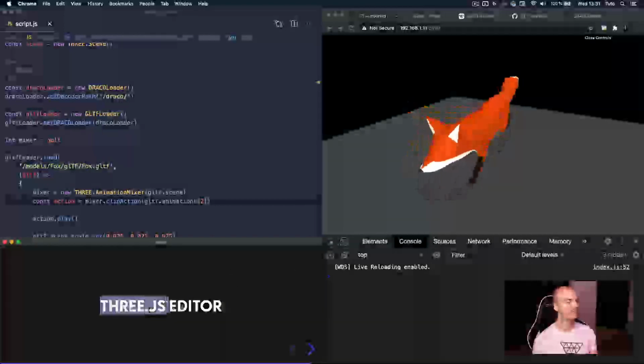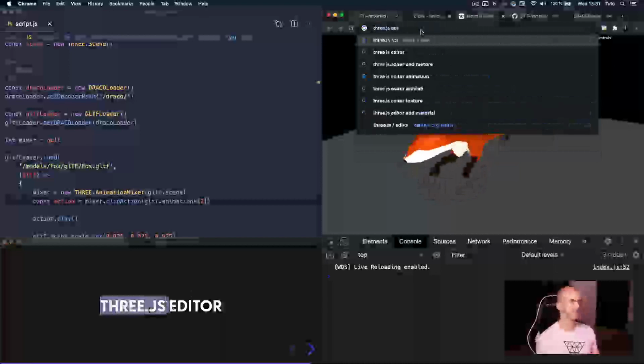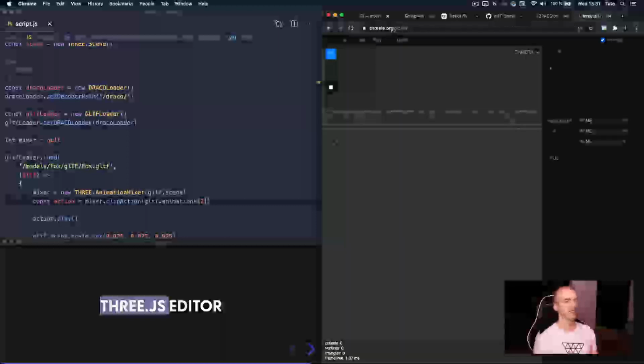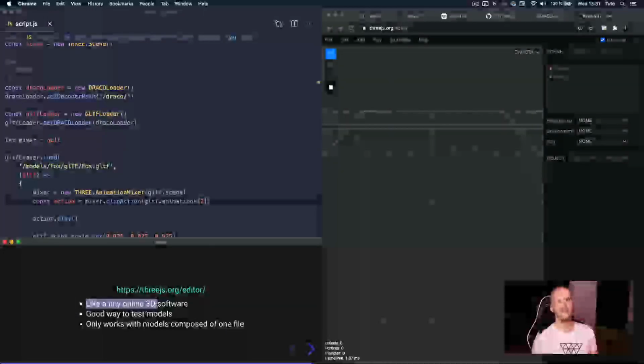It's the three.js editor. If you type, I don't know, three.js editor inside Google or anything, you get this. So it's the three.js website, and when you add /editor, you get this, all right? This is like, how I like to call it, a tiny online 3D software.